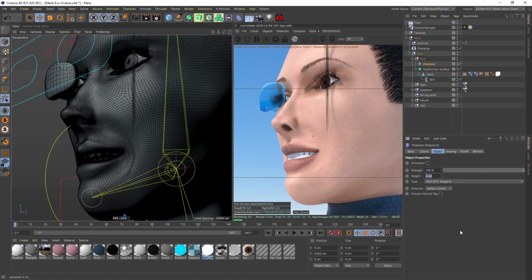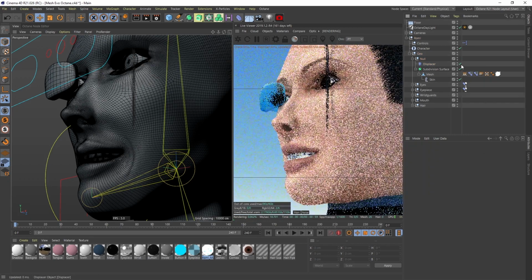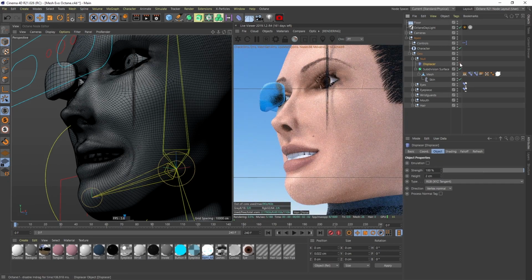When Cinema 4D had this for its material here, the displacement built into Cinema 4D materials, it said to use a height value of 2 centimeters, and that is what we want to replicate in our displacer as well, because again, they run under the same apples-to-apples algorithm. This is basically the same type of displacement that the materials have internally. It's just now we have it as our own separate little node, or a separate little object that we can enable and disable at will that works with any render engine.